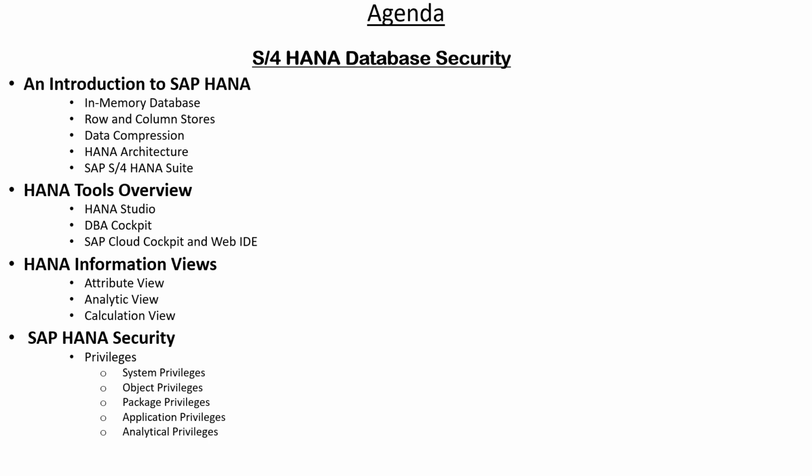Okay, let me tell you. There is something called CDS views, Core Data Services. Core Data Services is something which replaces all these three information views. Or if an information view is already built, CDS views can consume the existing information views in themselves. In that case, if you are going entirely on CDS, you don't have to do database security. You don't have to do any privileges, because everything will be hard coded in your ABAP CDS or HANA CDS views.